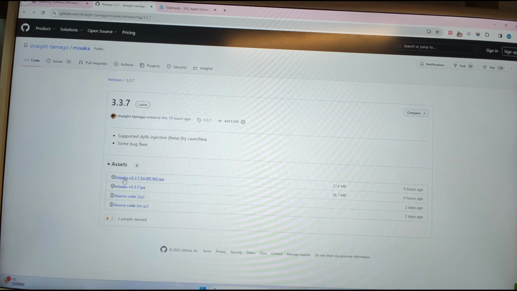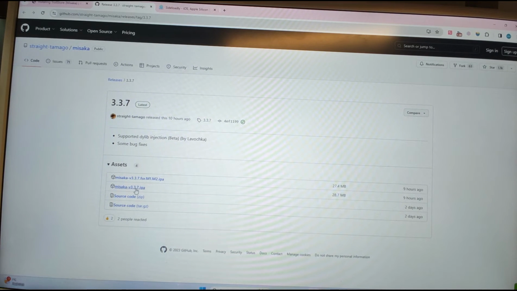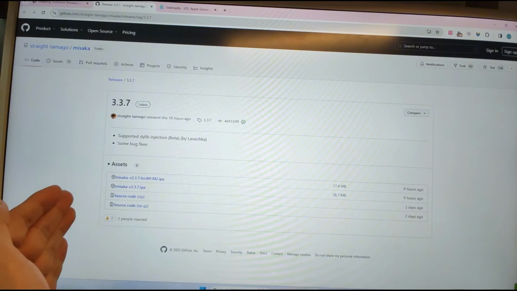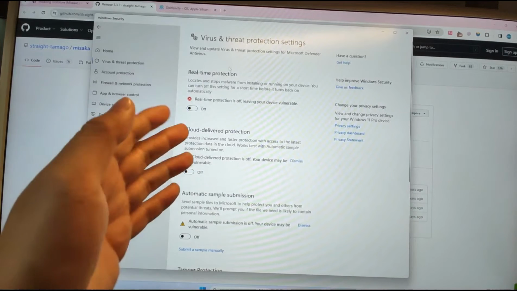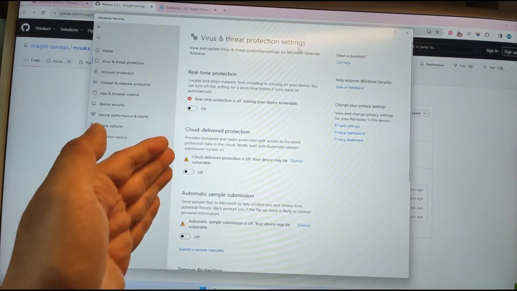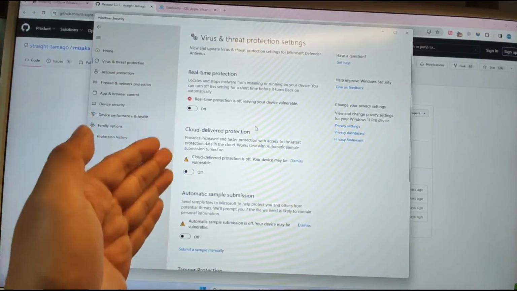The latest version of Misaka is version 3.3.7. Yes, we need to click this one to download it. Before you download, I recommend that you switch off your Microsoft virus threat protection settings, because it will treat this as a virus.